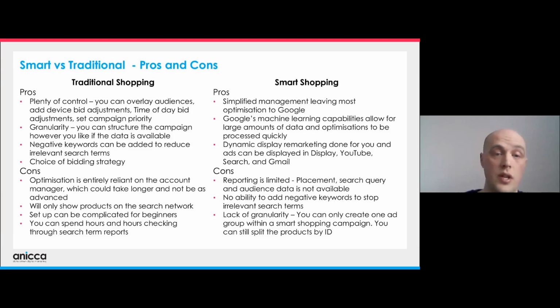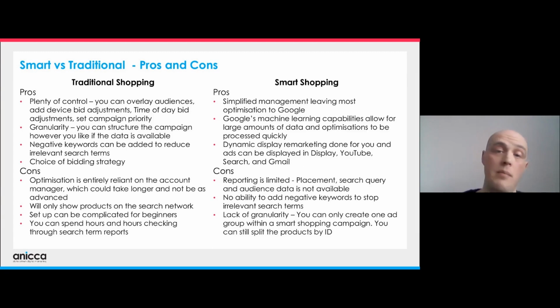It will only show in the shopping network, so the search network essentially, and it can be complicated for beginners, and it can take you quite a few hours to go through your search term reports and do all these optimizations. Whereas smart shopping is a lot more simplified, and Google does a lot of the work for you.